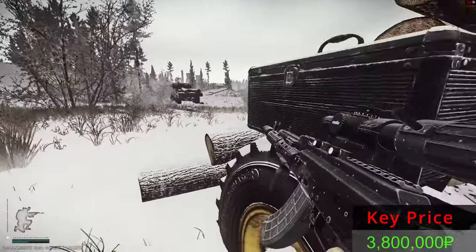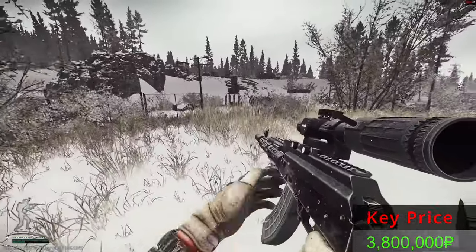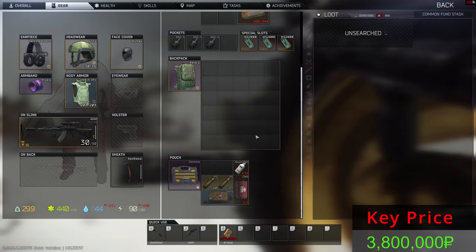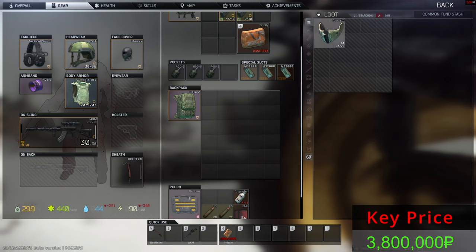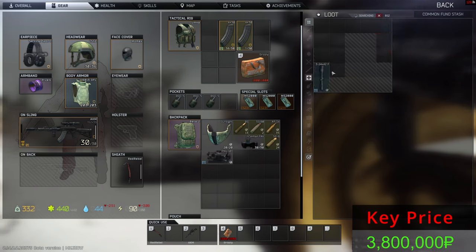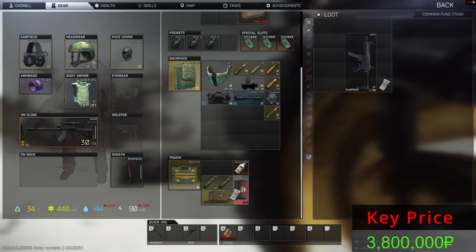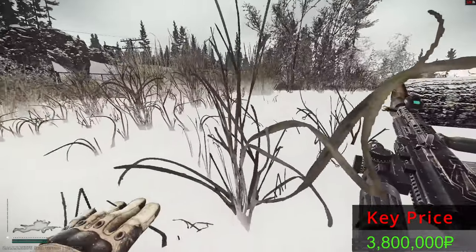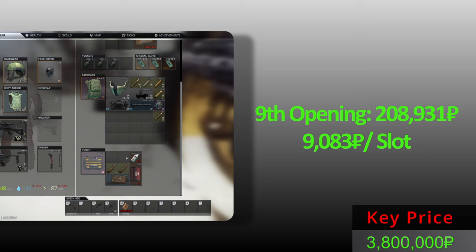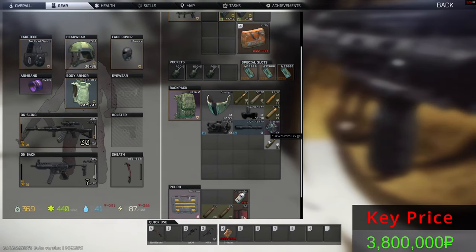Let's see the 9th stash. Maybe this one will be the luckiest one. Give me a Taiga. Give me a Taiga or a Red Rebel. Pretty please. Good bully, another good bully, another good bully. Come on, but I need evasion, yes, some USDs and an MPX. Not the outcome that we wanted. This plus all these bullets and that's all.